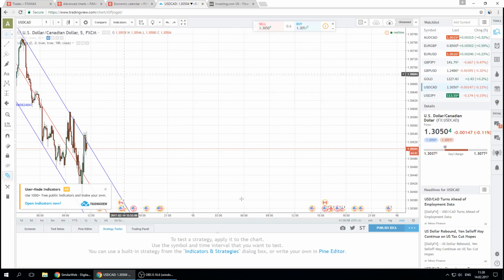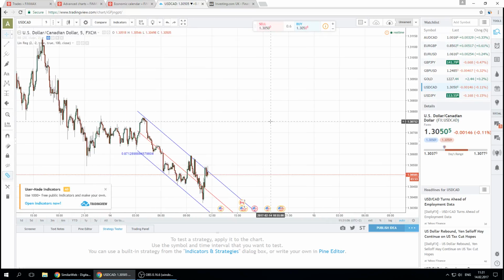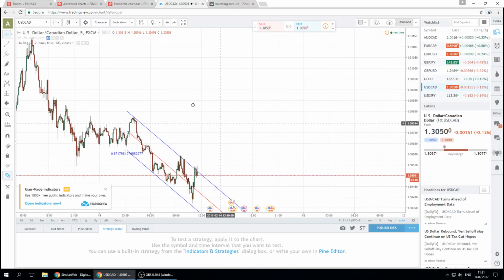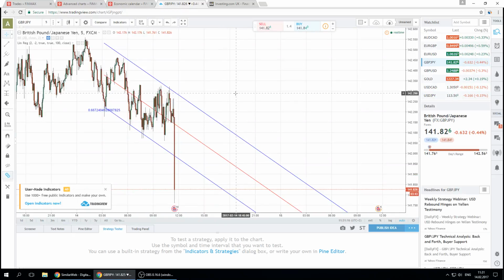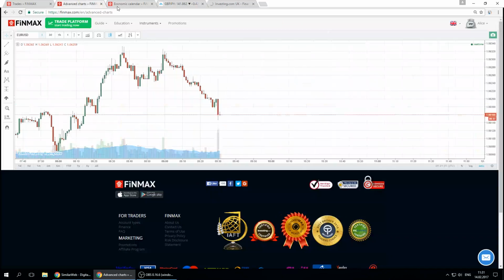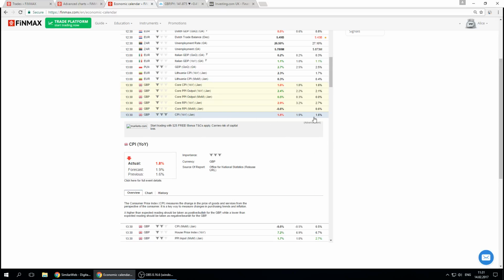When it deals with longer time frames and you see that the situation is suitable, I advise doing that. When it's shorter, it's hard to say, because right now we have a lot of economic news on the market, and especially the British pound is really volatile, as we see. Probably the information is bad for the British pound. Let's see what we have here. Okay, yes, it's worse than expected, and that always has a bad influence.